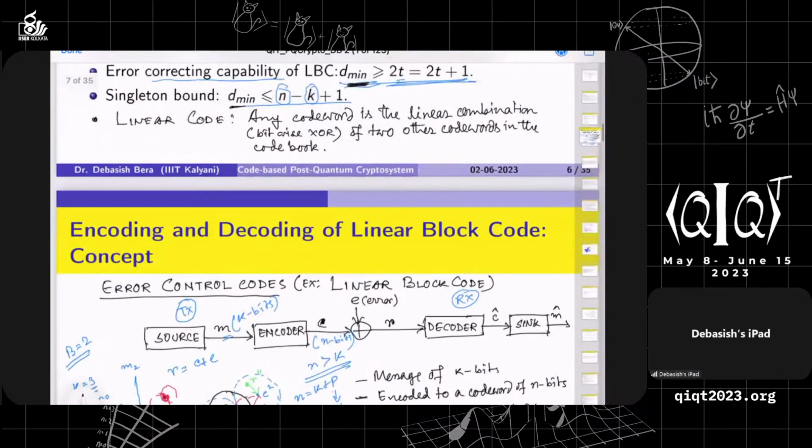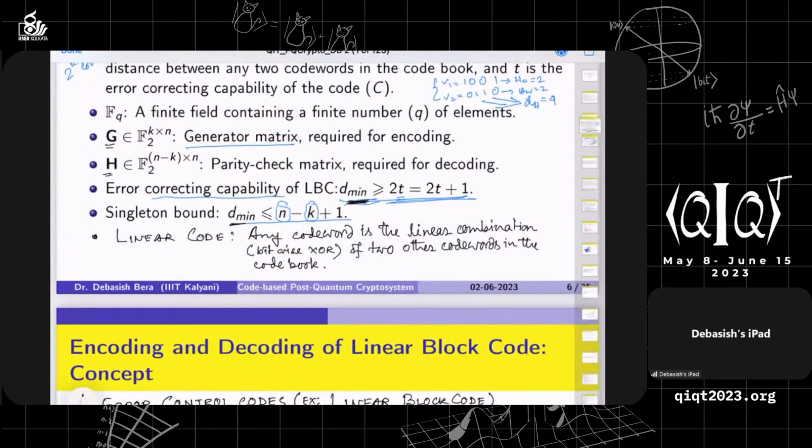Another term I forgot to explain. Similarly to the generator matrix, there is the parity check matrix. After encoding, at the receiver, what you get is a received code word with this message part and this parity part. The job of the decoder will be to check the parity bits to recover the actual code word. So the term is called the parity check matrix.